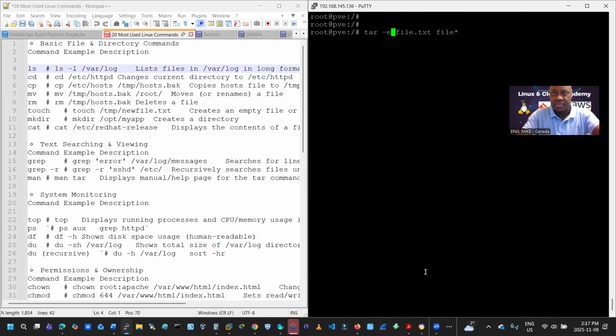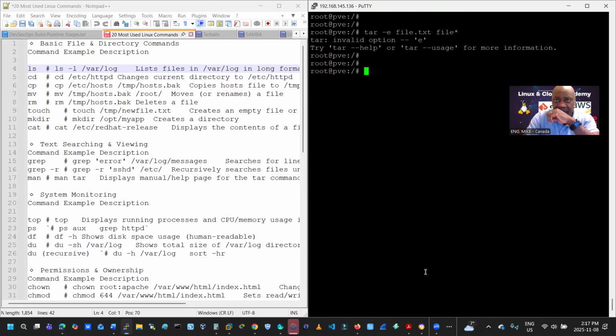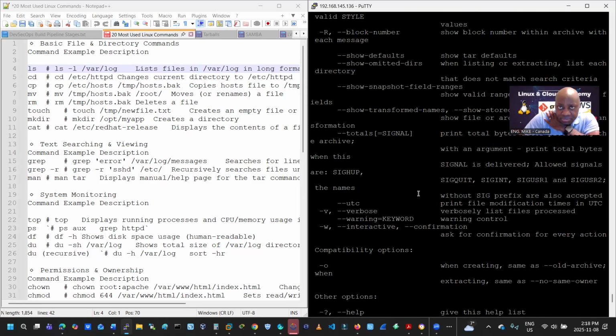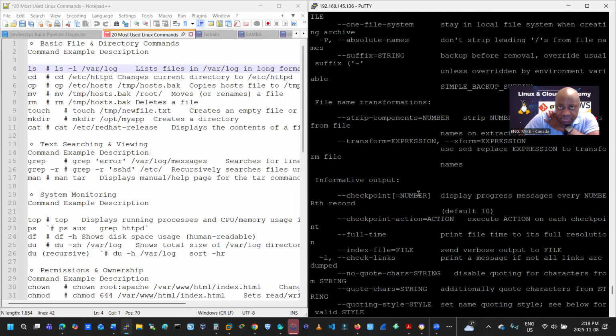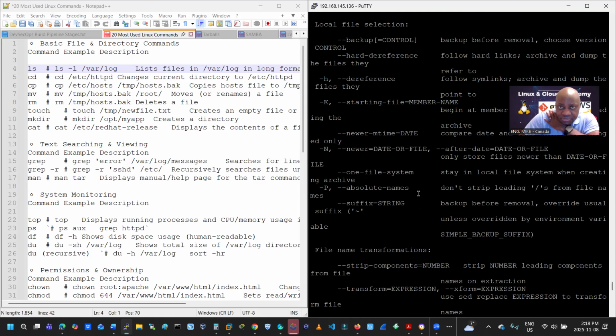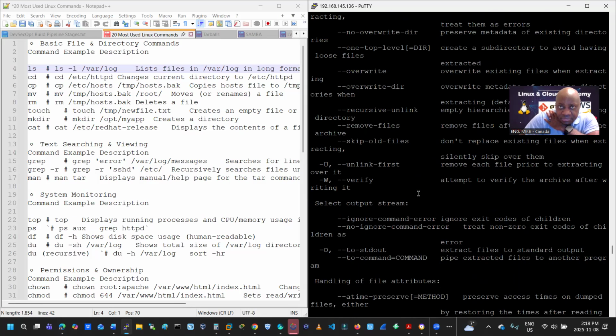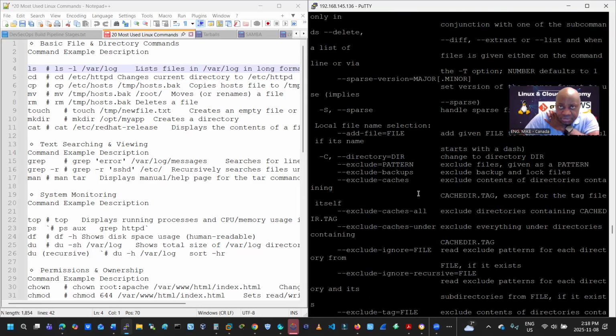Dash E. Okay, it didn't go through with tar. Let's go to help again and see another option.